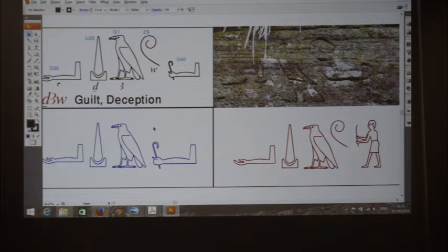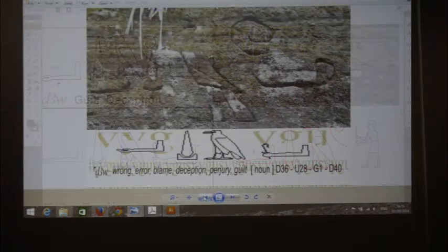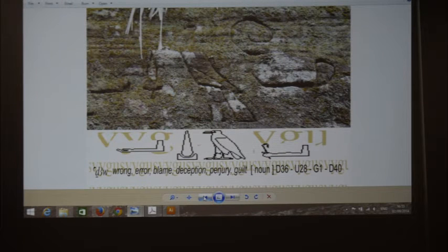Right. Now, I also want to point out that some people say some of these glyphs were added later, and because this is actually part of a sentence that's describing something, this glyph was probably not added later, it was added at the same time as the other glyphs. Yes. This is not a sentence. Please go back. Oh, I mean, it's a word, I'm sorry. Now you can see that this is one word made from 5 different symbols.